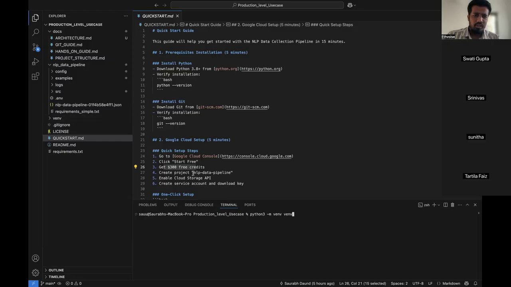See, like this. So as soon as you run this, you will see this particular folder. And after that, once that is done, you go, let's say, source venv/bin/activate, and that's it. See here, the virtual environment is activated now. So now inside this virtual environment, whatever packages are there, every single thing will be showcased over here.